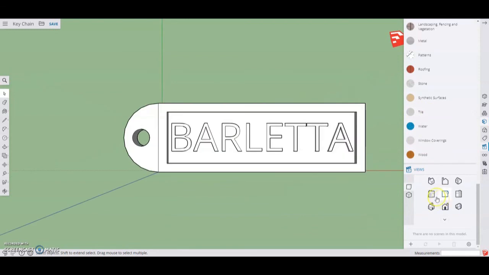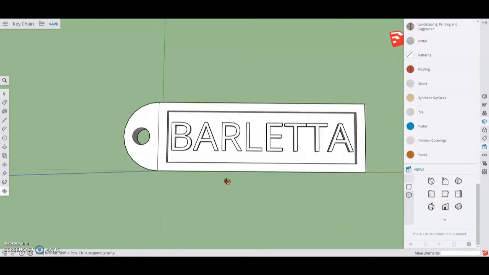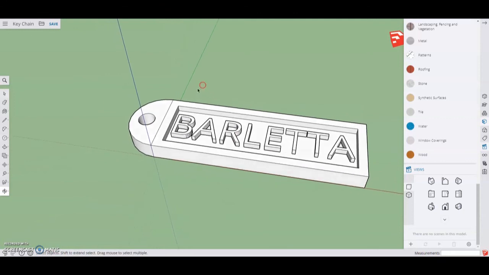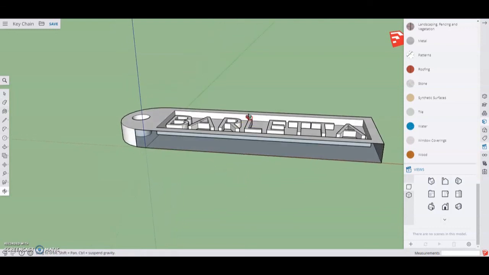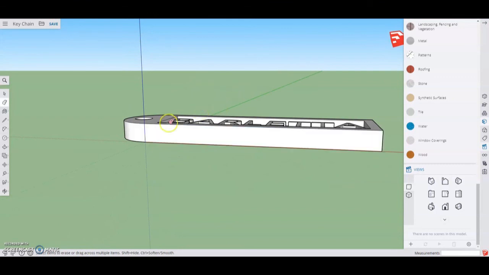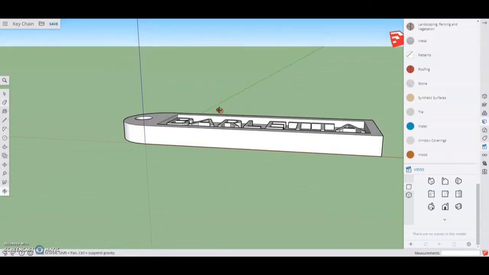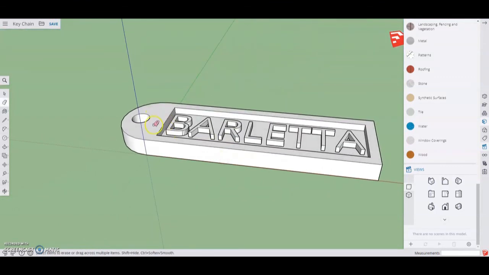The last step we need to do is add a little bit of color. Now to make this a little bit easier, I'm going to go ahead and grab my eraser tool, and I'm going to go ahead and delete this top line here. We want to stay away from deleting this side edge because that will hollow out your keychain. So make sure you stay away from erasing that line on the side, but you can get rid of the one that's on the top.